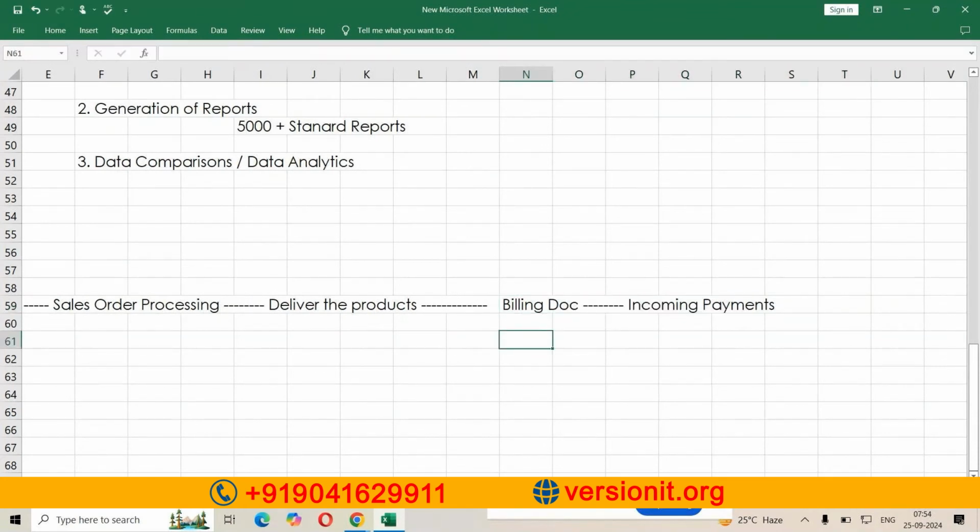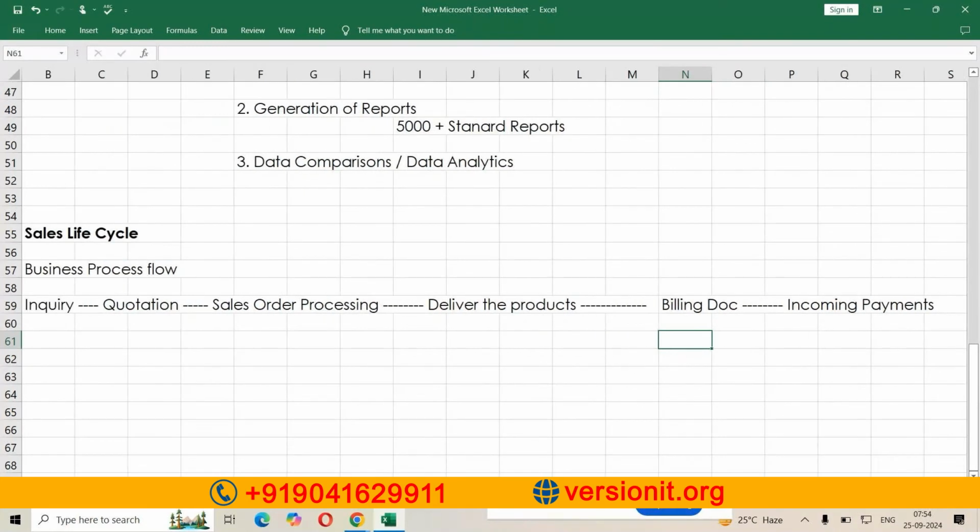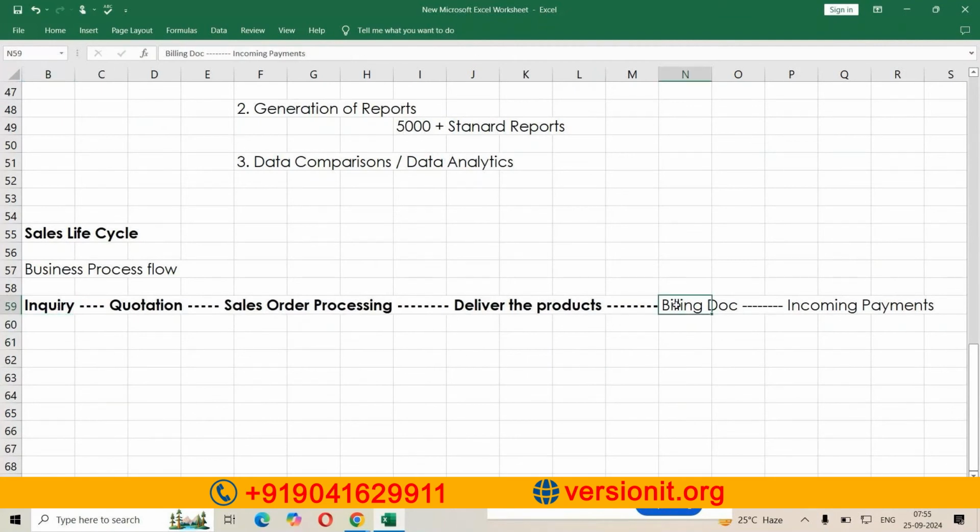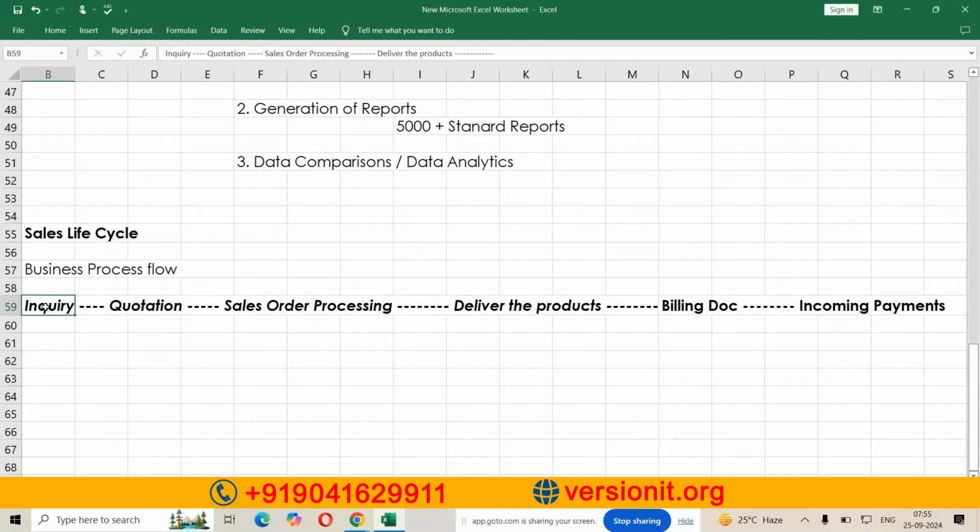So this is going to be the life cycle in sales, where the process starts with inquiry and closes with incoming payments. And to record this transaction in SAP, there are a lot of functionalities we are going to learn. And the sales department cannot work independently in a business. We require a lot of data from different modules as well. So we are going to learn everything in depth in the course, like how this life cycle is carried out on SAP application.